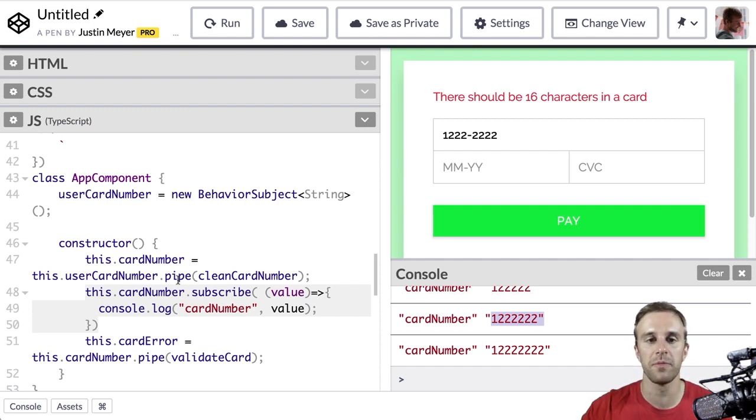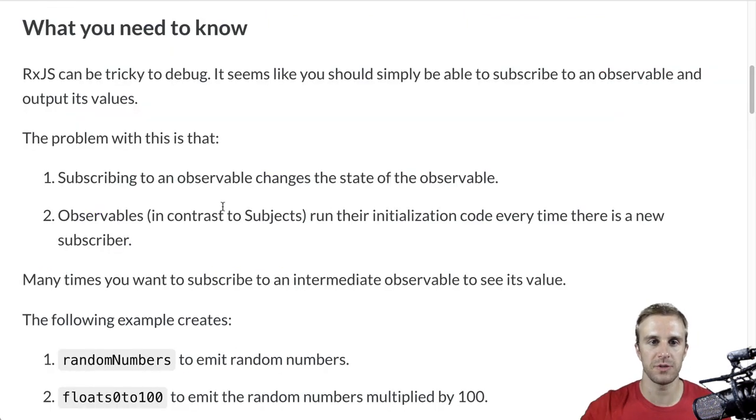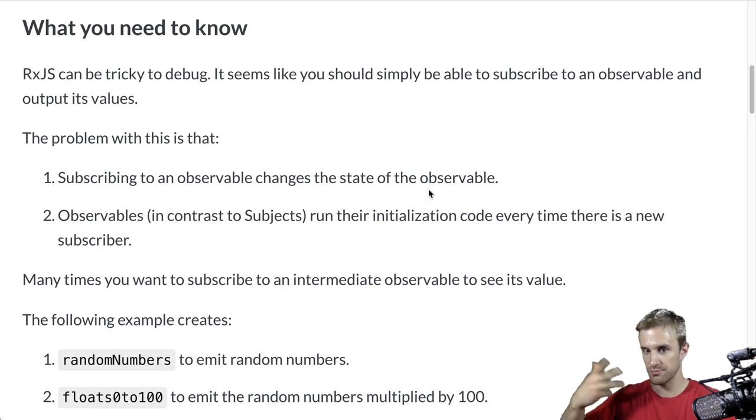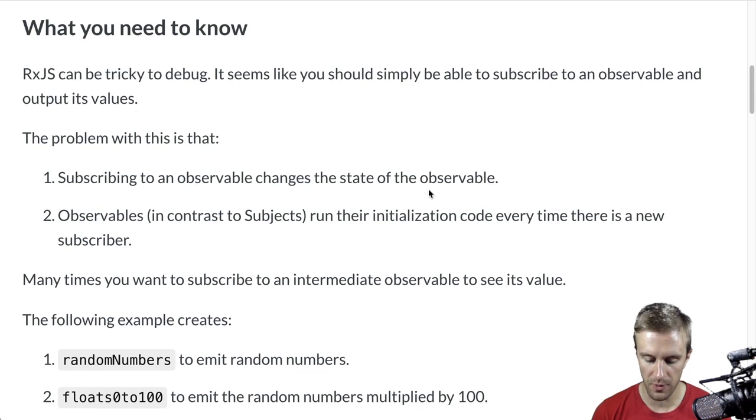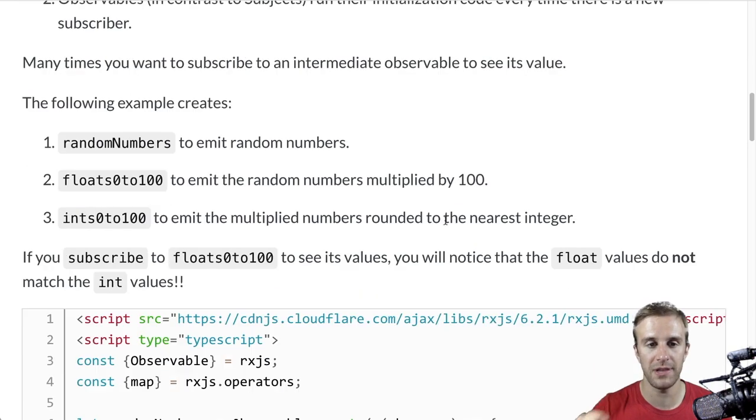This is because observables have state. When you subscribe to an observable, it actually starts doing things. It creates that execution context. So you need to avoid that, and you can't use subscribe. Instead, what you want to do is use the tap operator. But let's see why subscribe more concretely causes problems.